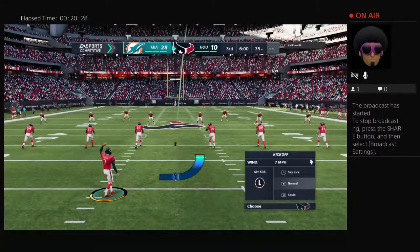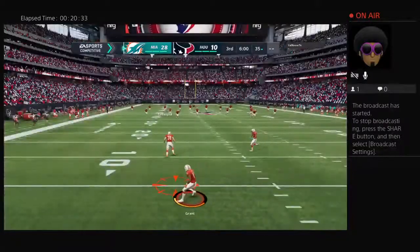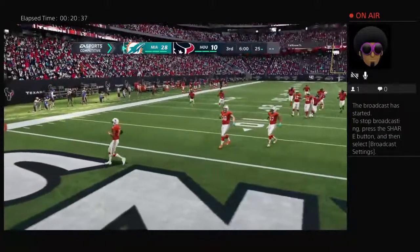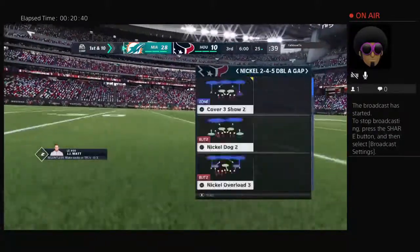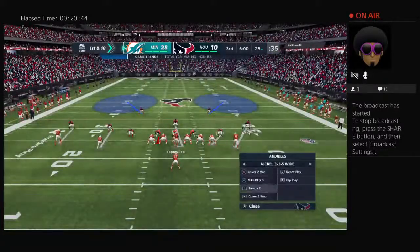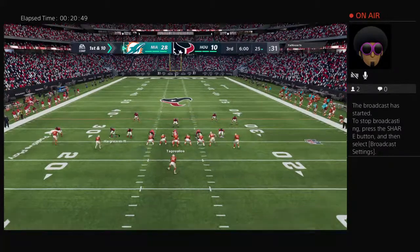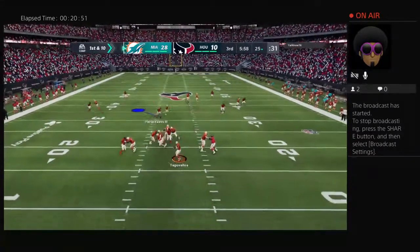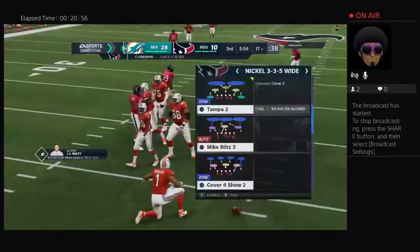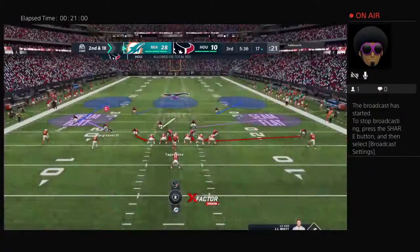Kaimi Fairbairn to kick off for the Dolphins in front, and they'll be in possession of the football first as the second half gets started. And that going to hit in the end zone as we restart things here in the second half with a touchback. Tagovailoa and the Dolphins come up 1st and 10 at their own 25-yard line. And right away, he'll look to throw. And the pressure gets there, and Tua's going to be taken down. They need to stop to get back into this game, and here's one right to start the third quarter.